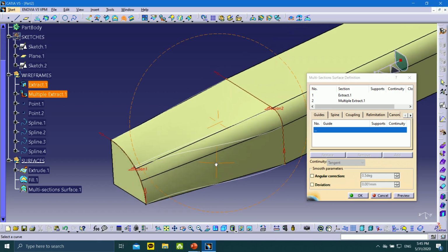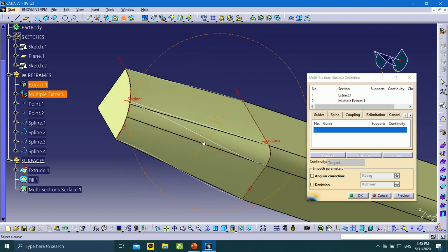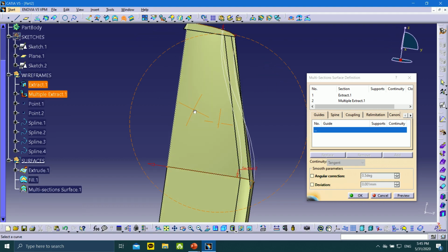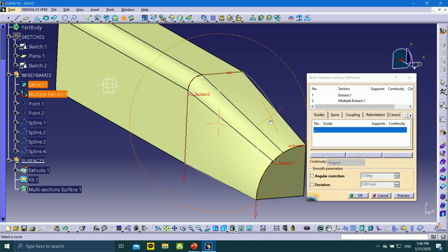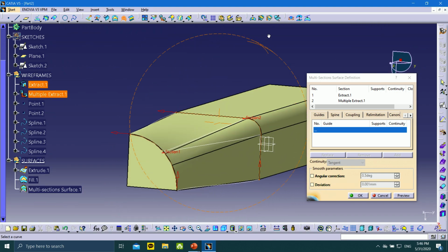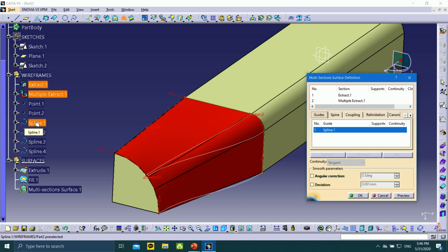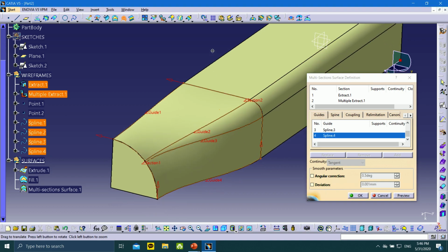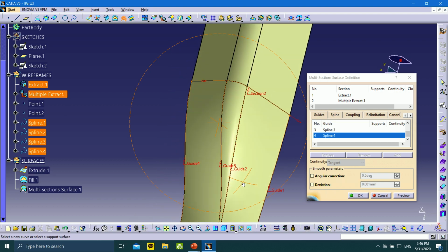If you create directly, you can see it does not follow the guideline. So you have to create some kind of guide surface for this case. For this guide surface using spline 2, spline 3, spline 4. So this surface become like this.